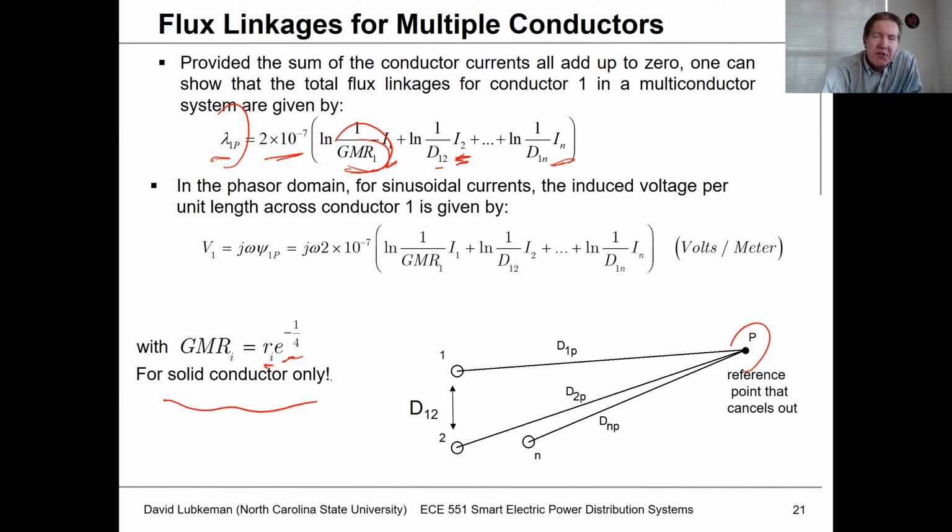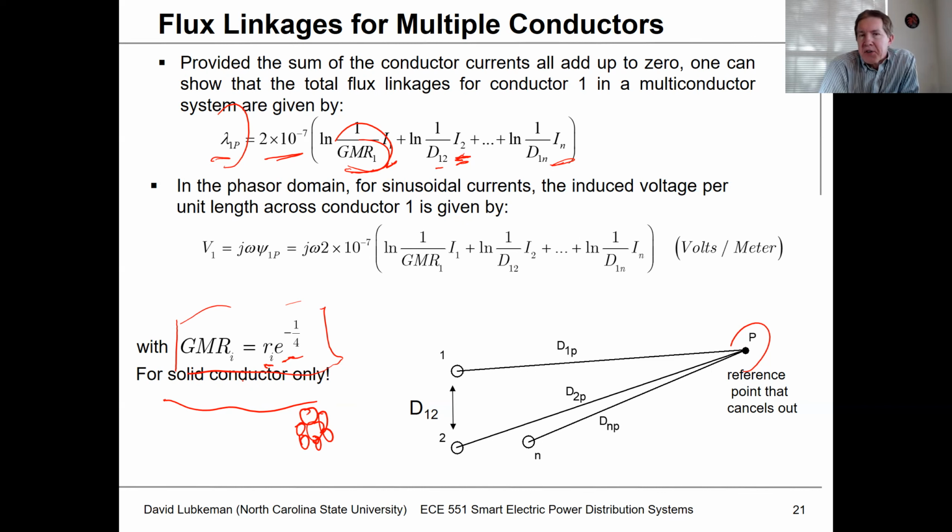I want to point out this is for a solid conductor. If I actually have a conductor made out of individual strands of wire, then I've actually got to get this number from the manufacturer because there's airspace in here. And this kind of relates to the airspace as well. If there are little gaps between these individual strands, you've actually got to go to a table from the vendor of the wire to get this GMR number. So if it's solid, this is a term to use, but if it's not solid, then you have to get that number from a table.